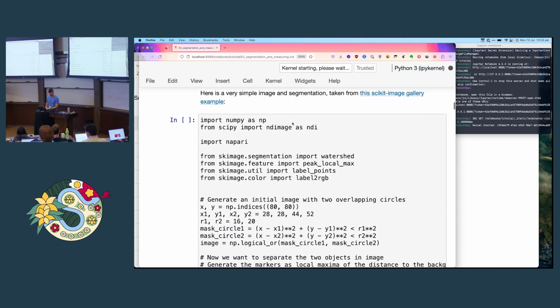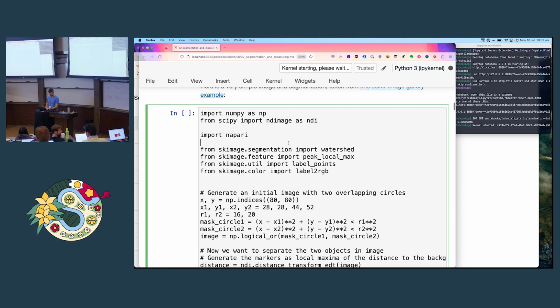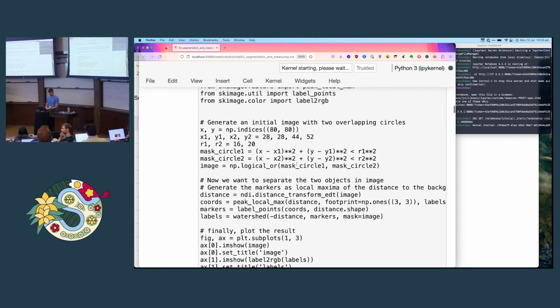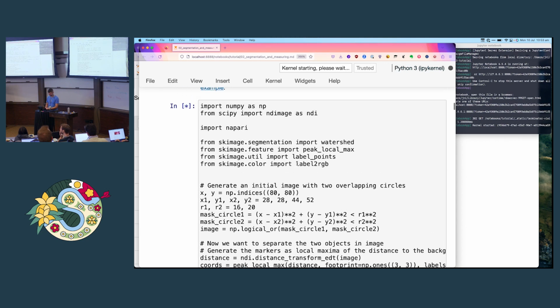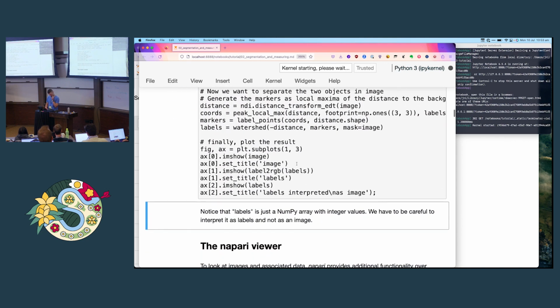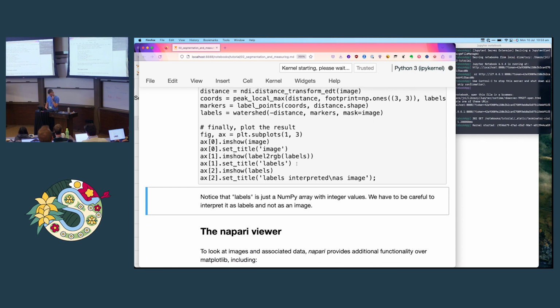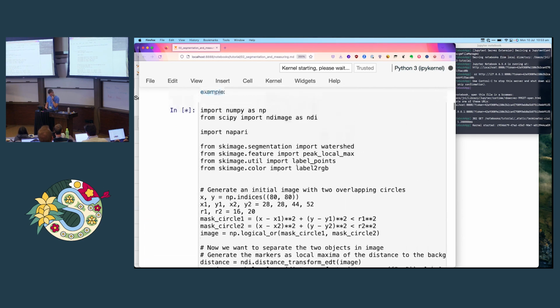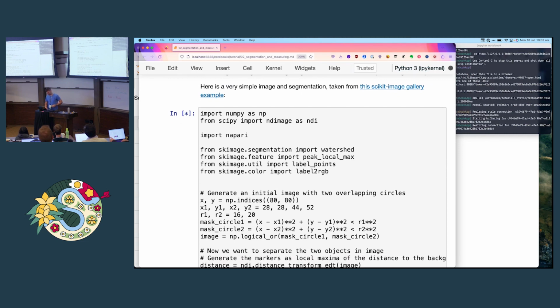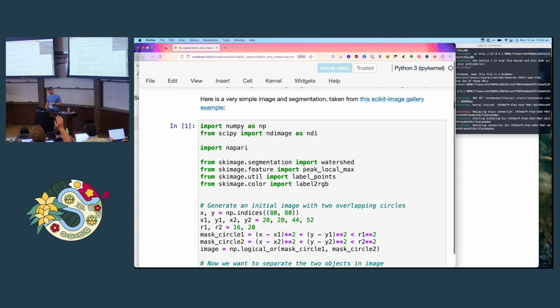Tutorial 2. All right, hopefully this one will work. I'm getting flashbacks. Kernel starting, okay.